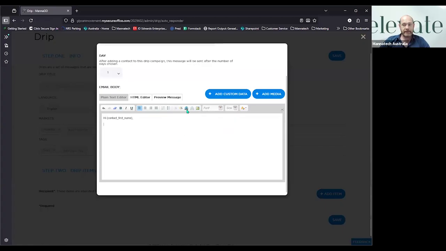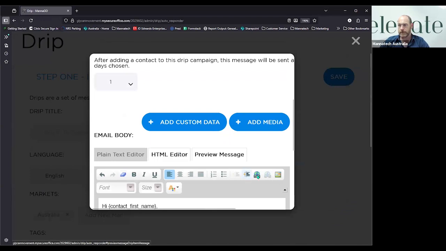There's also this button here. I don't know if you can see that. Let me scroll in a bit. This one, it's actually a world with a chain around it, and that's a link button. And as you can see, if you hover over it without touching anything, the little pop-up comes up saying what it actually is. So it says link.